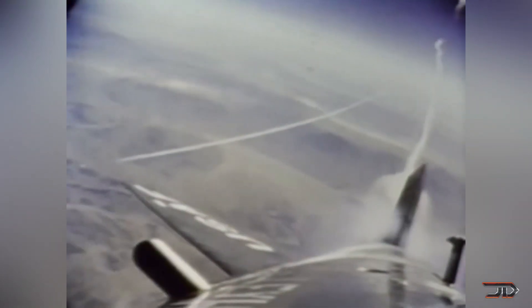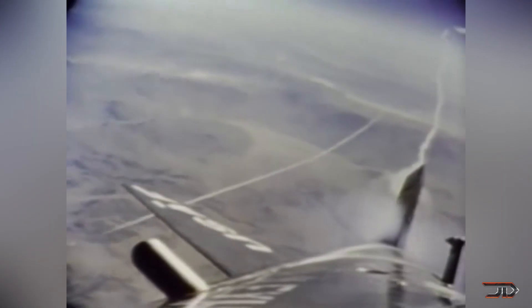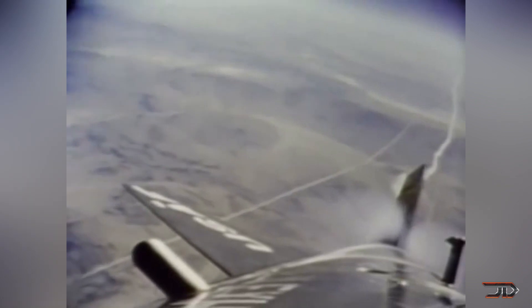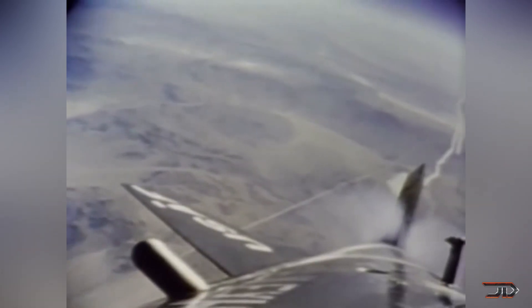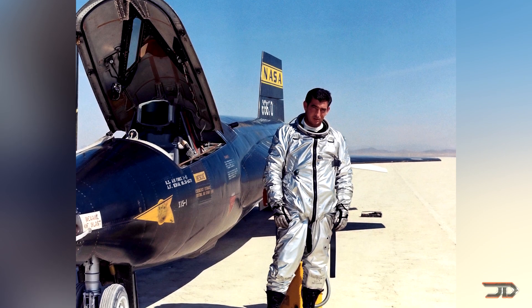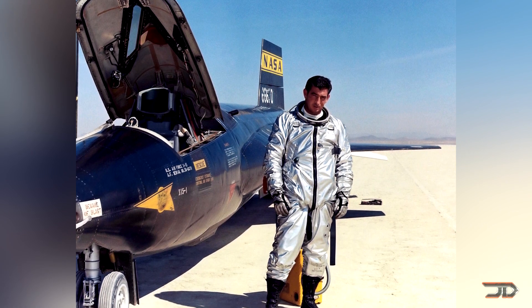It had to feature two different control systems: one with smaller rockets on the nose and wings for controlling in space, along with normal rudders for normal airspace control. There were a total of 196 successful flights in the program, but several crashes did occur, with one leading to the death of pilot Michael Adams. Pushing the boundaries of flight has evidently come at the cost of several different pilots, but these heroes will always be remembered for their unmatched skills and their fearless determination.